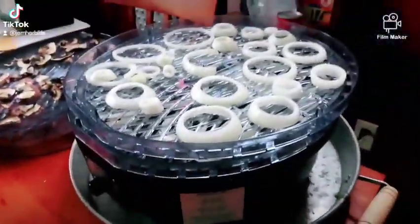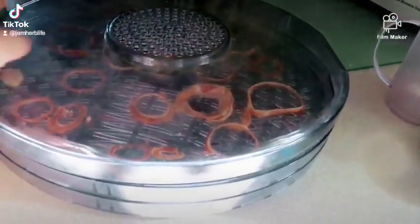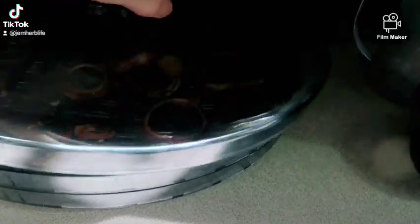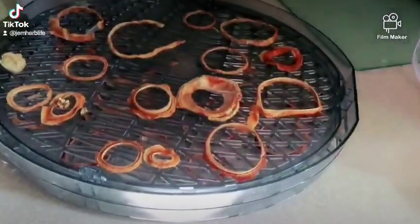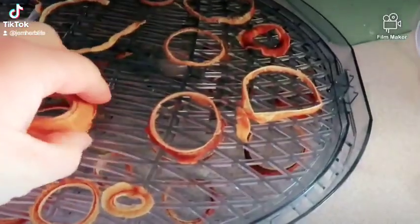These take a couple of days. See, these ones are toasty, which I like the flavor, and they took 2 days to dry on medium. My dehydrator just has off, low, high, medium, and on.